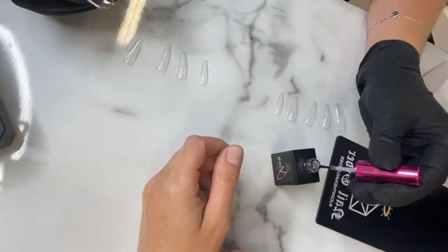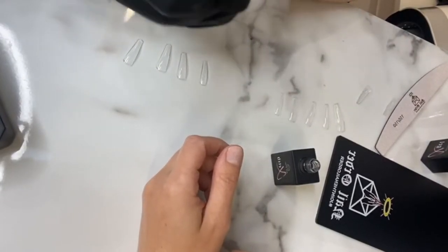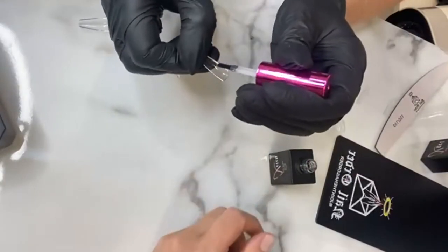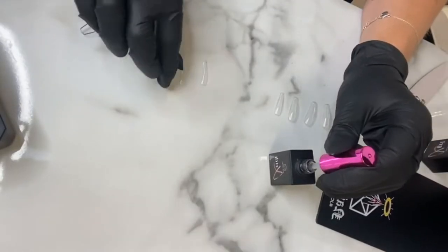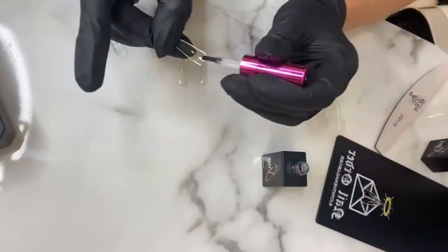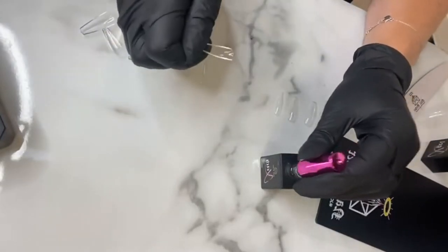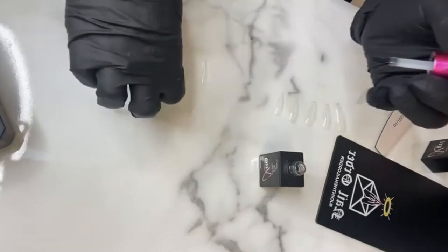So with the etch, we are just going to wipe it over the full area of the tip that is going to be in contact with the natural nail plate. It is important that it is the full area that is in contact with the natural nail plate, not just a little bit. What it does is it kind of melts it a little bit, well, melts is probably the wrong word. It chemically prepares the tip.